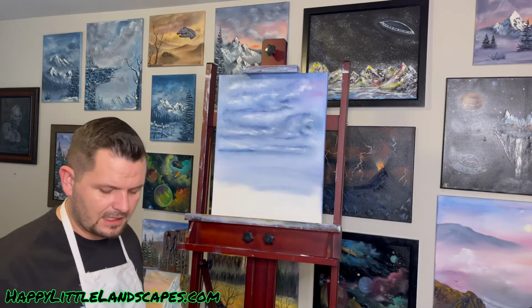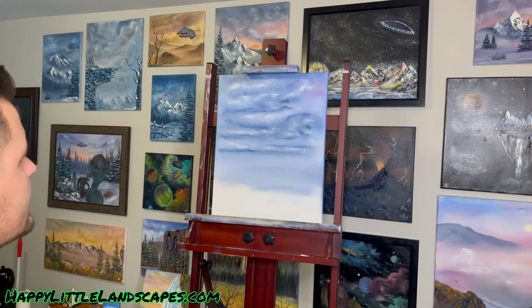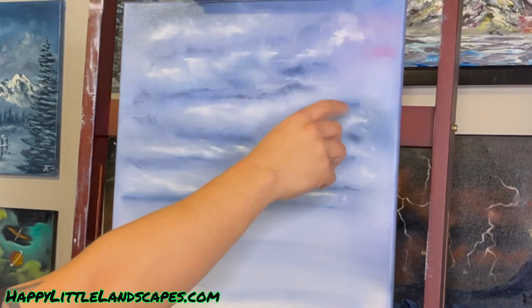You know, it sort of looks as though the ones on the top keep cutting off the ones behind it as they go further backwards. I really like the way that came out. This almost looks like the head of something. Almost like it's got a hoodie up, right?